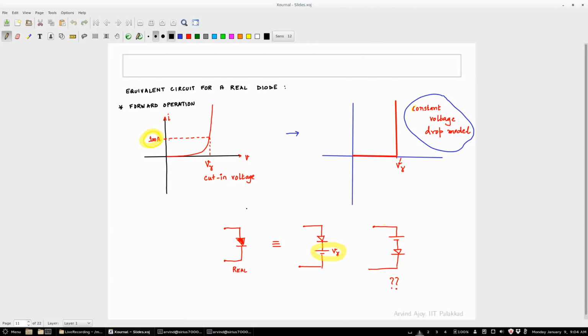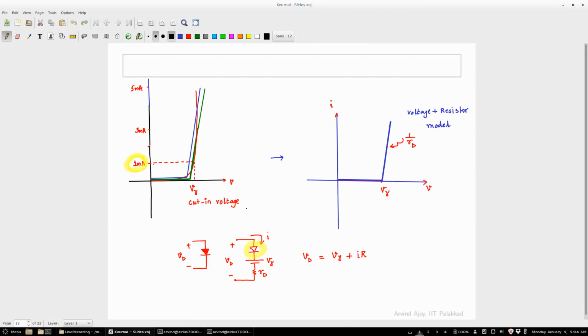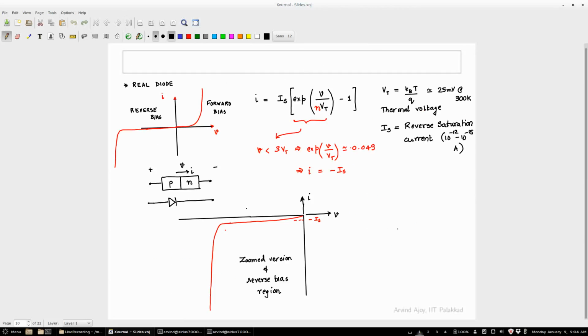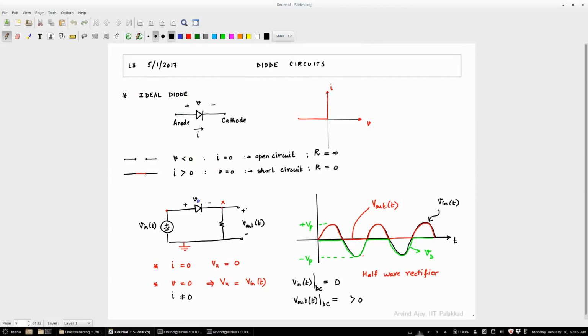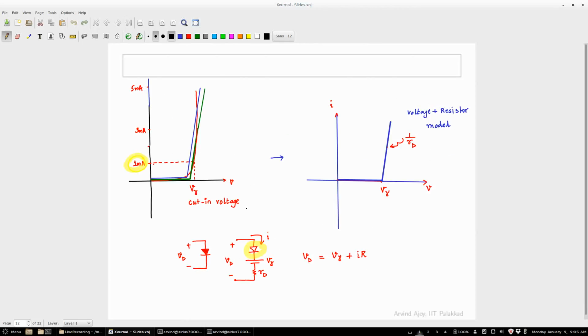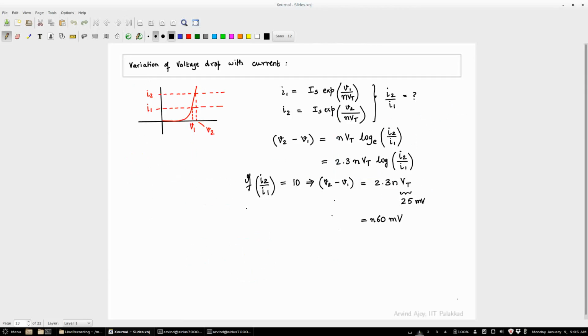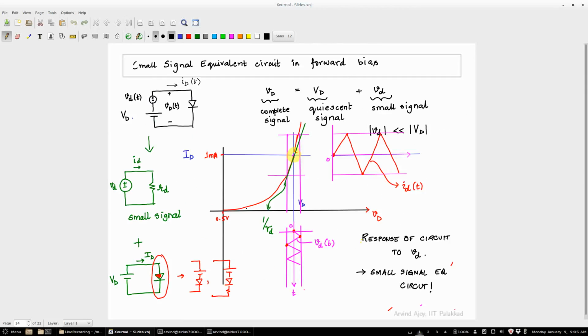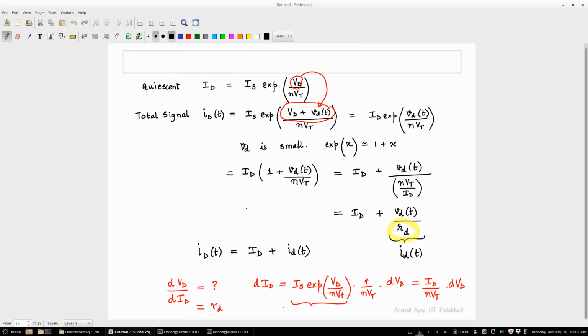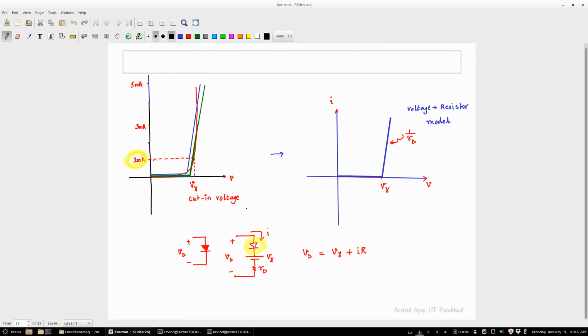You learn about how the equivalent circuit of the transistor itself comes about when you do the next course on devices. Okay, all right. So basically, we started off with an ideal diode, which is basically a switch, and then we went to the real diode, and then we went to this constant voltage model, right? And then we went to a slightly more complicated model, which is a constant voltage plus a resistor, right? And then we looked at the small signal equivalent, and we worked out what the small signal equivalent should be.